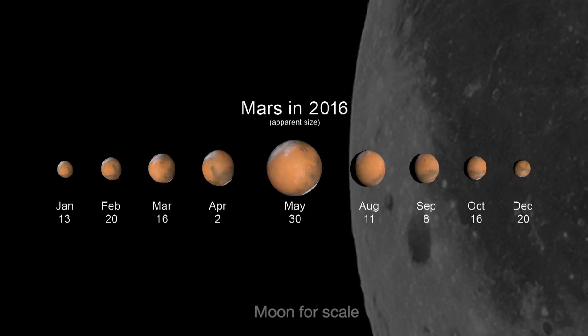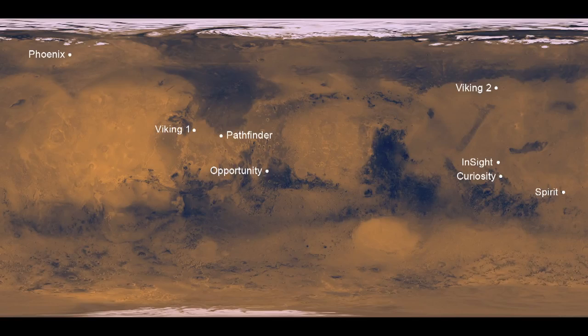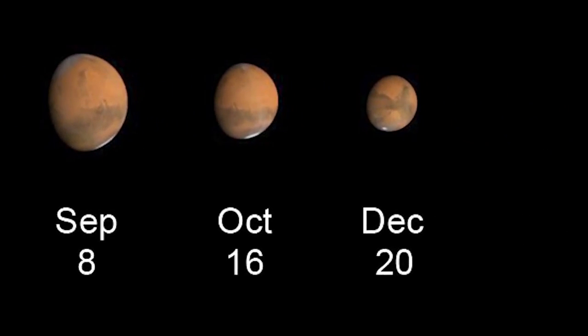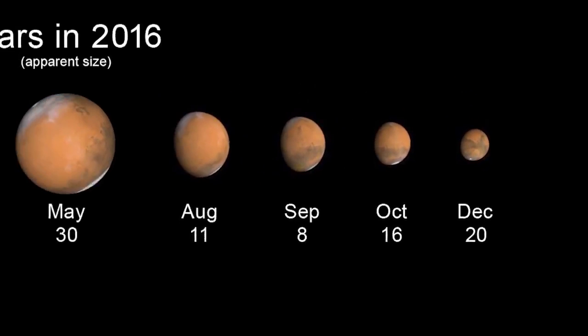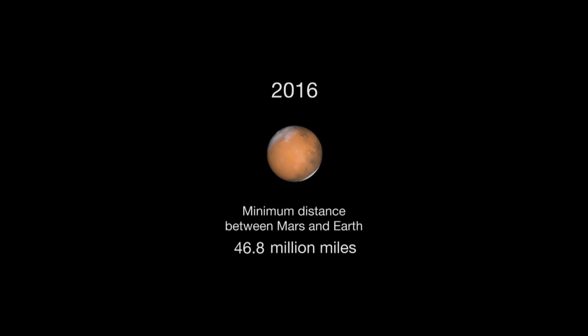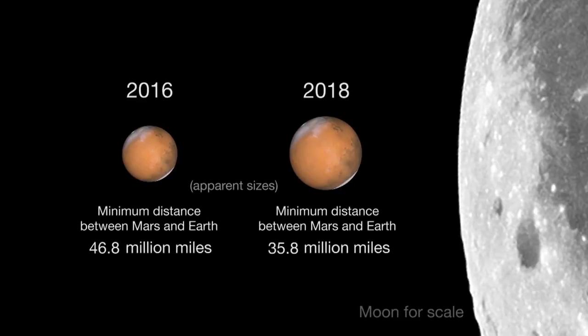You'll be amazed at the changes you'll see during 2016. January through December are all prime Mars observing months. Between January and May next year, Mars triples in apparent diameter as its orbit around the Sun brings it closer to Earth. You'll even be able to see the areas on Mars where NASA's Mars landers are located. By October, Mars shrinks in apparent size to less than half its May diameter as it speeds away from Earth. Mars shrinks even further from October through December, returning to the same size we saw in January 2016 by year's end. So put Mars viewing on your calendar for 2016. You won't see Mars this size again until 2018, when Mars will put on an even better show.